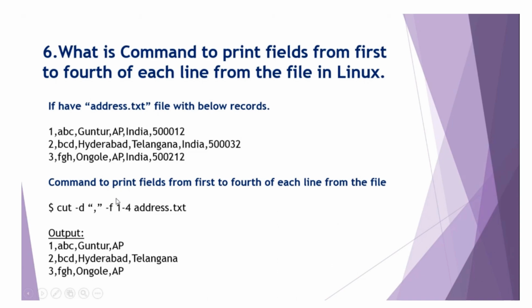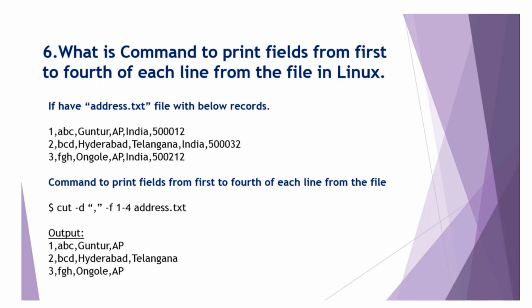For this we have a command in Linux, that is the cut command. By using the cut command we can get only the first 4 fields in the file. So you can see here I'm showing one syntax: cut space hyphen d is for delimiter, and next one is space, I have given a comma in double quotes, so that is the delimiter. Our file is comma delimited, right? That's why I have given the delimiter as a comma.